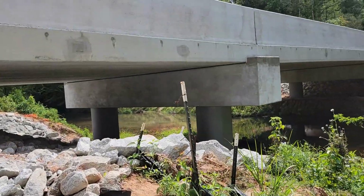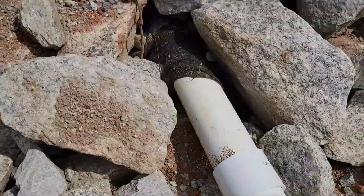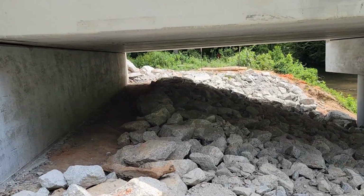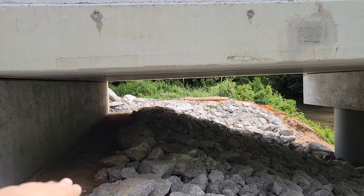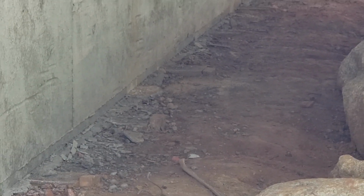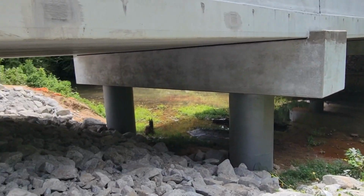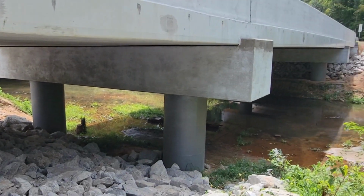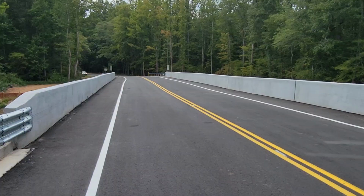Well, let me go underneath here real quick and I'll show you the riprap. So they got a drain right here that's coming out from up there probably. And then you can see how they did it. I'm surprised they didn't do riprap right along here too, because if the water gets high enough, it could start digging into that. It's kind of hard to see because it's underneath the shadows there, but I'll go ahead and walk underneath here. It's too low. I'm going to go up and over. So there you go. Let's jump up to the top.